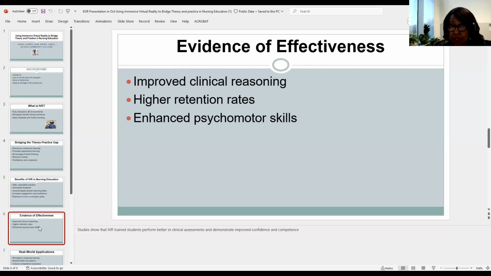It improved their clinical reasoning. It also improved the retention rate, because they don't feel stressed and don't have that much anxiety, so they can stay and achieve their goals. It absolutely improved their psychomotor skills, depending on what is programmed in that device. For example, a simple skill like donning and doffing the PPE is guided. They can administer a subcutaneous medication like heparin or insulin, or administer IV fluid. We always start from simple to complex.